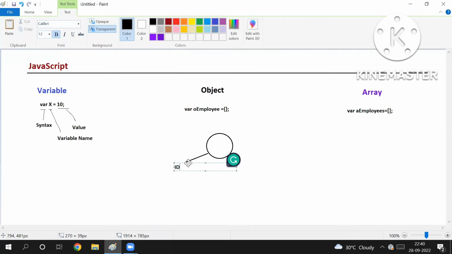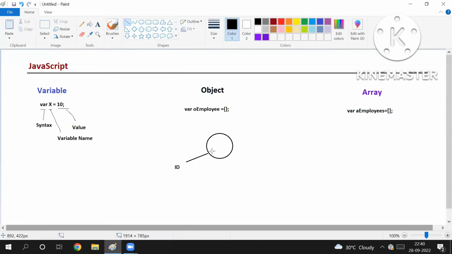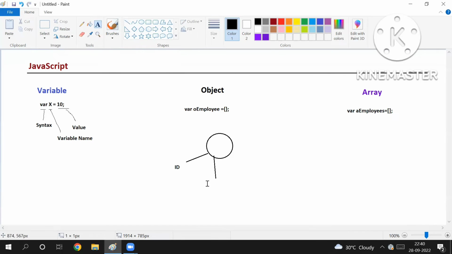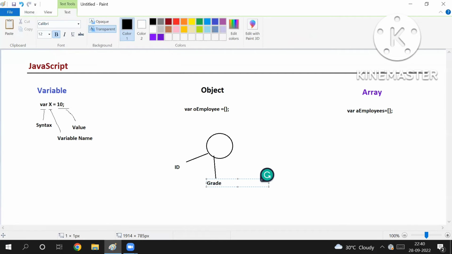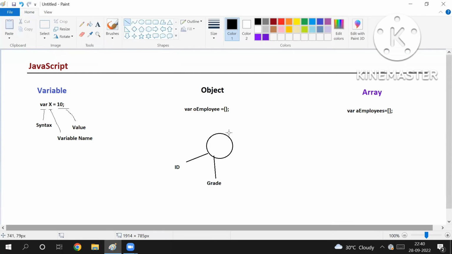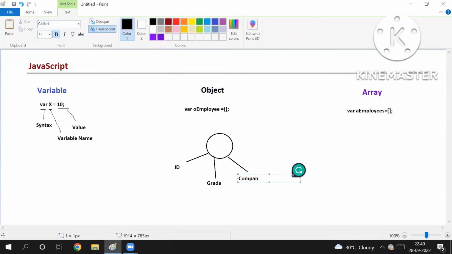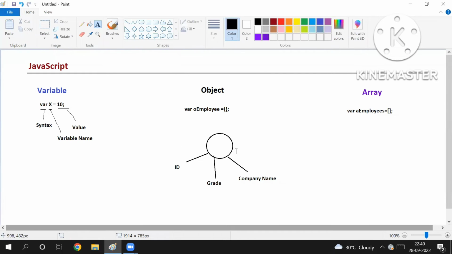It has one more property called grade. It has one more property called company name. It should also have one more property named email.